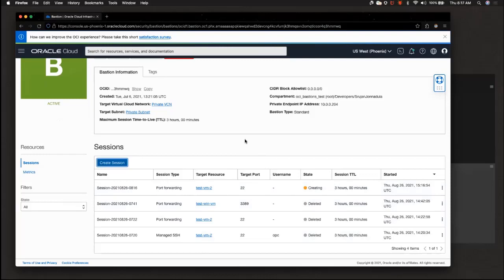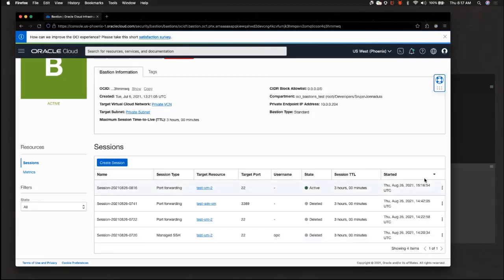Basically, what this port forwarding type is doing is setting up an SSH tunnel to the end instance itself, and setting up that connection to the target port. In this case, I'm just setting up a tunnel to 22. So what I'll be doing is setting up the SSH tunnel and then doing SSH onto the actual end host itself, which already has the same public key. Now, for RDP over SSH or other scenarios, that's where you have a bit more flexibility about what target port you want to specify, which will allow that SSH tunnel to be established, and then you can fulfill other access scenarios on top of that.